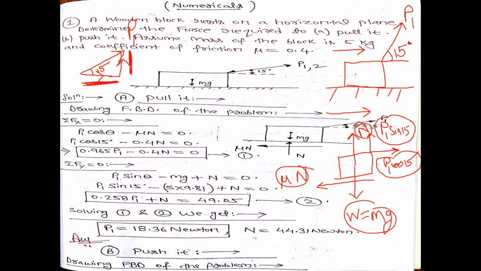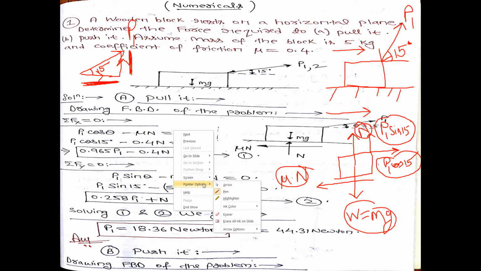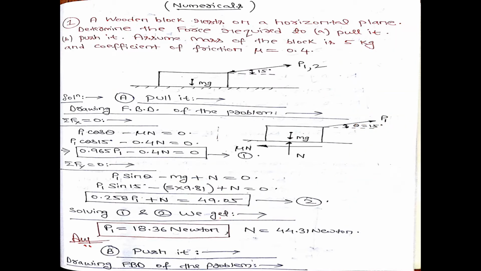Very simple problem, nothing we have done except draw the free body diagram and equate the equations of equilibrium. Same thing we have to do for the push case also, but for the push case the direction of P1 will change. Now when you are pushing the body, this will be the direction of force P. Say this force P is nothing but P2.